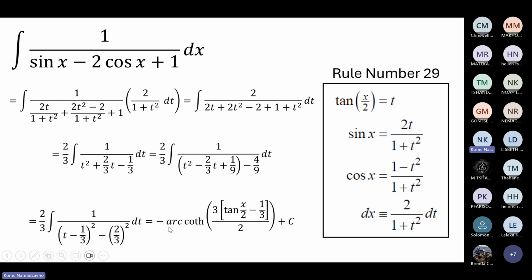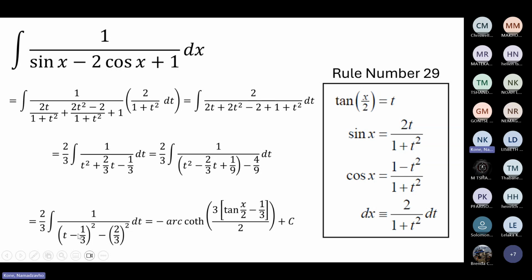Now let's see where the 1 over a has gone to. We already have a 2 over 3 here, and we are dividing by this a, which is exactly 2 over 3. So 2 over 3 divided by 2 over 3 is 1. Or 2 over 3 multiplied by 3 over 2 if you change the division side to make up a multiplication side. So this and this one cancel out, and that is why we only have a minus 1 that is left there. Arc cos.